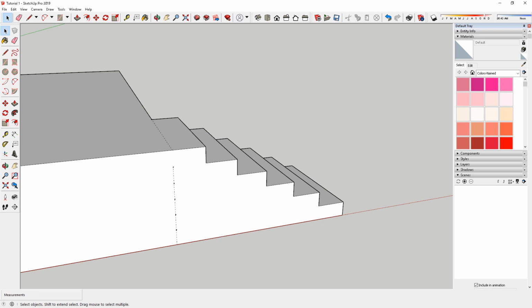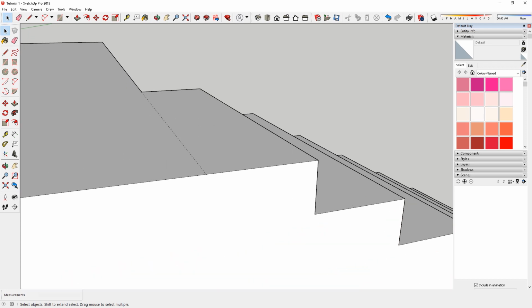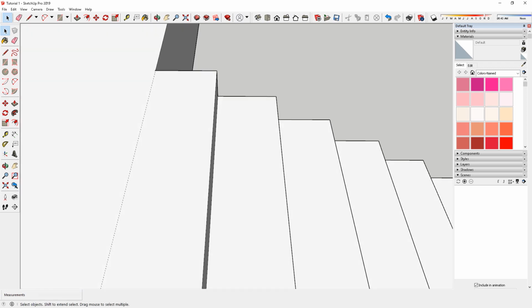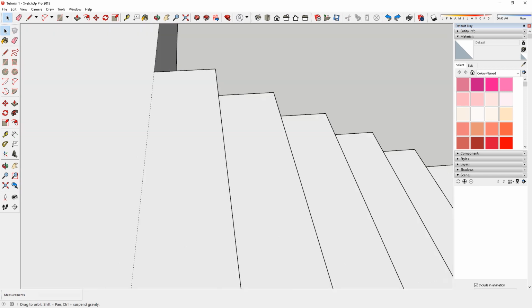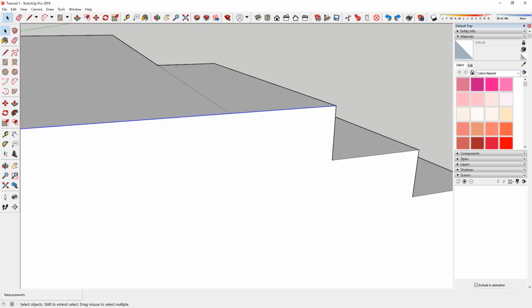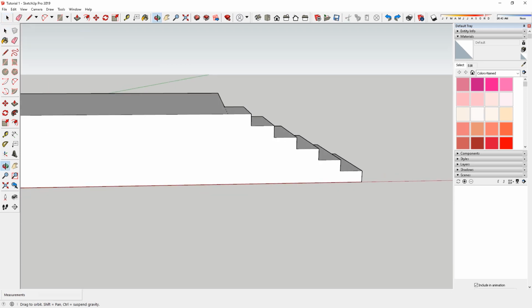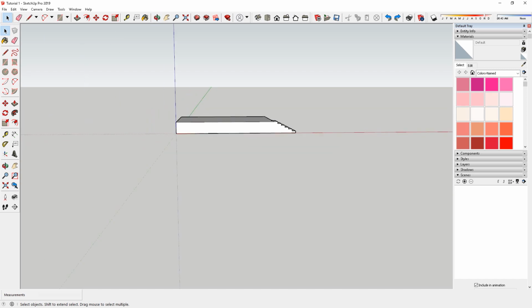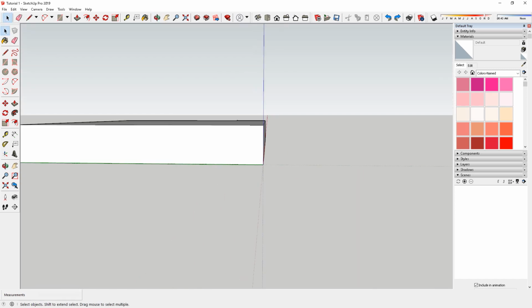All these marks, you can just click and delete all of these marks. Oh, oops, sorry about that. Be very careful to not delete your surfaces. But all these marks, you can just click and delete, so that they are not there anymore. You don't necessarily need them. It was just a form of a guideline to show you where you need to draw your lines. Okay, let's let that one be for now, and then we can go on the other side, do the exact same thing that we did there.